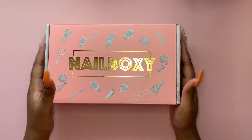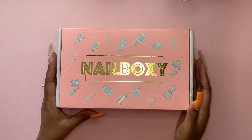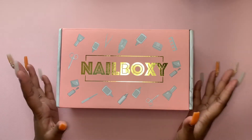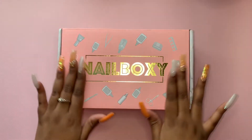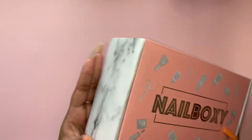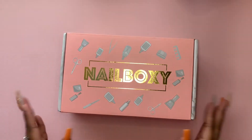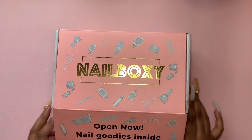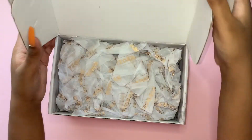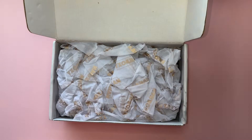This is the new box - how cute is that! It's a very cute box. Of course, it's not the same as the other box, it's not a pull-out, but it's still very cute. I love Marvel, I'm so glad they kept that. This is my first nail box with their new packaging and they also have some wrapping paper now - super exciting!